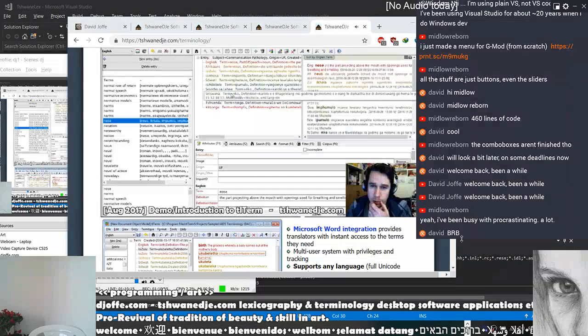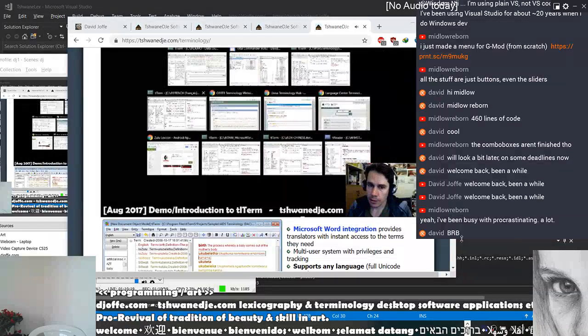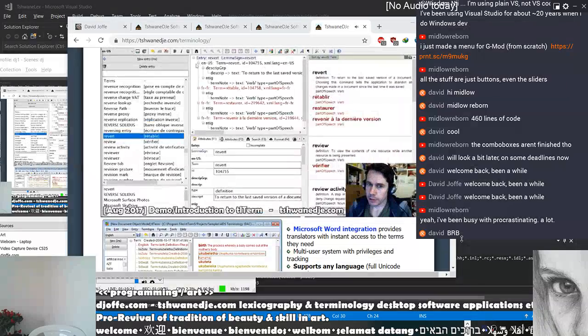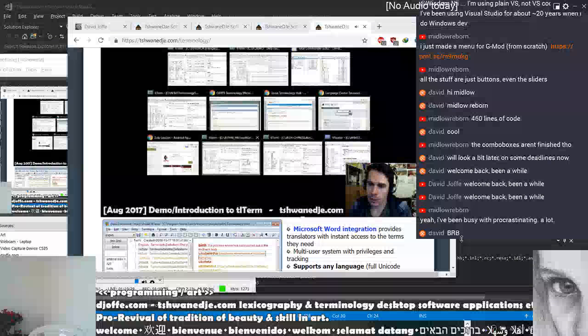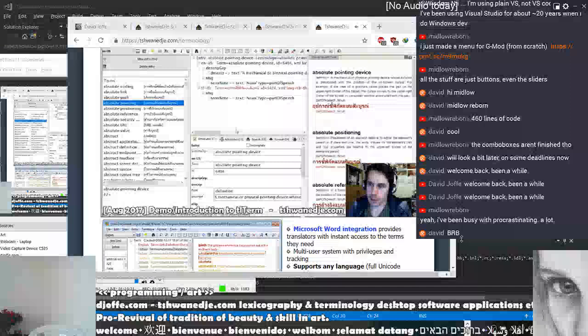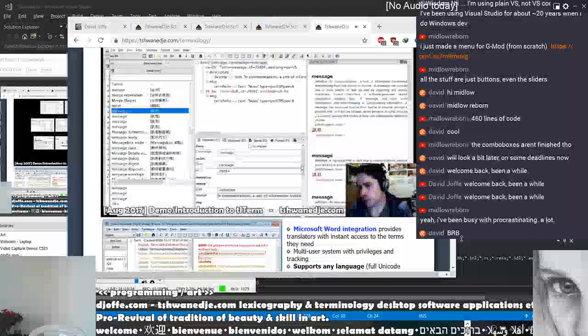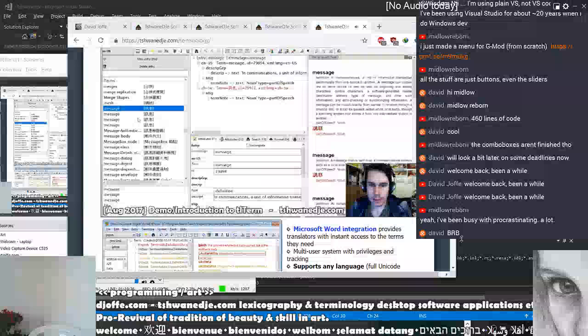It also supports virtually any language. For example, here we have a Microsoft English French terminology list, and here we have an English Thai terminology list, and here we have an English Chinese terminology list.